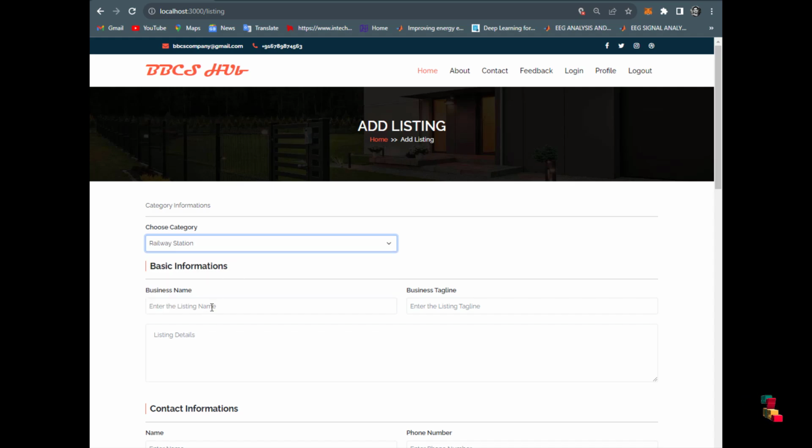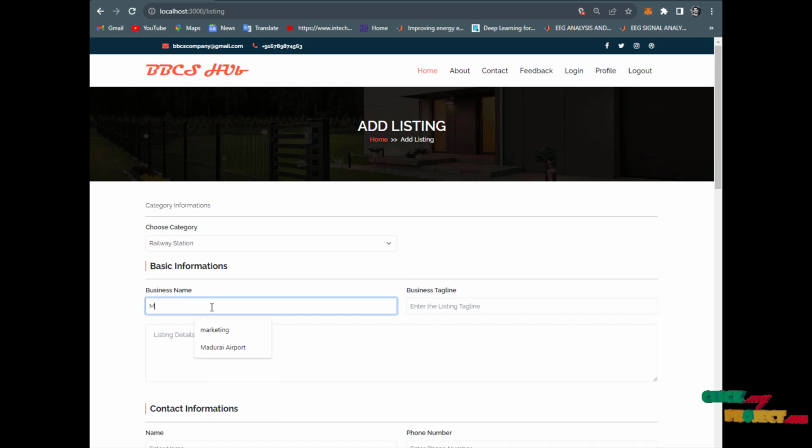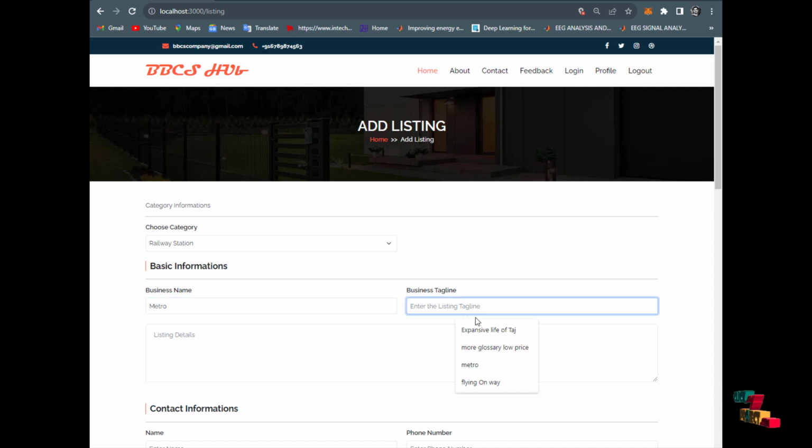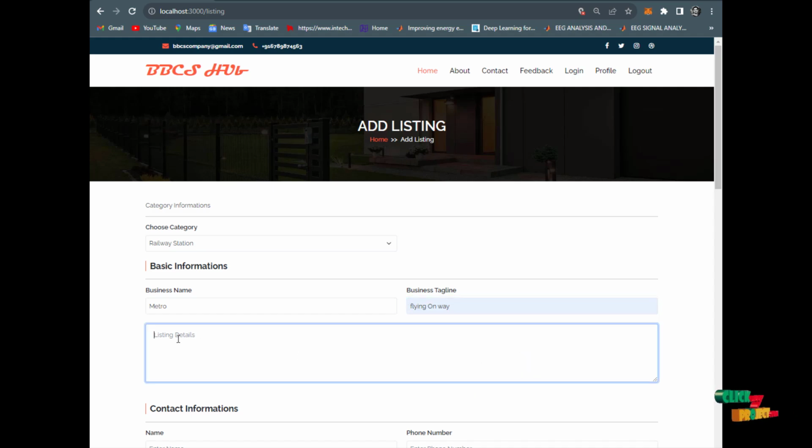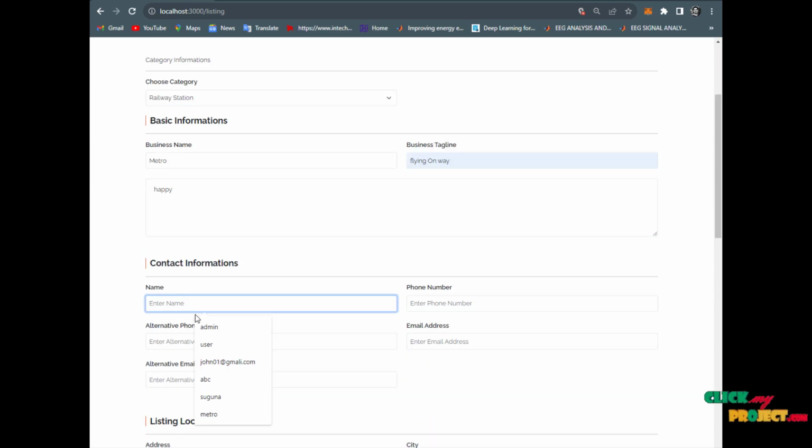Now add the business categories, something like railway station, metro, flying on the way, happy.